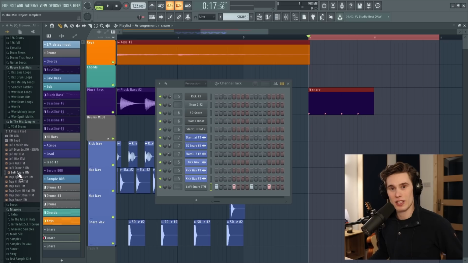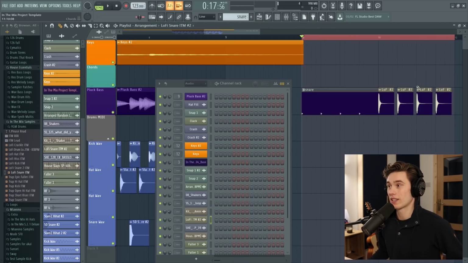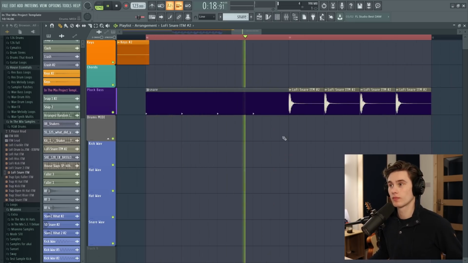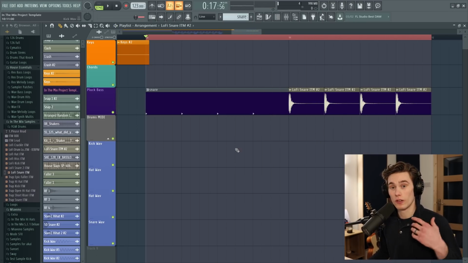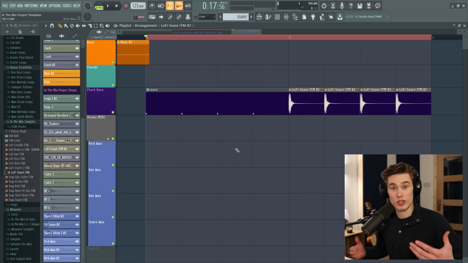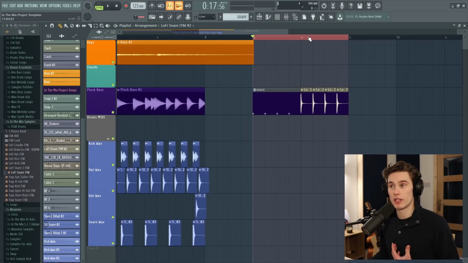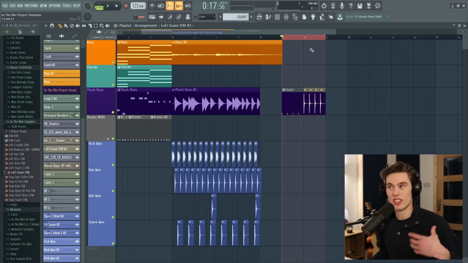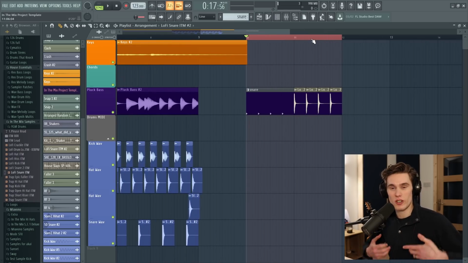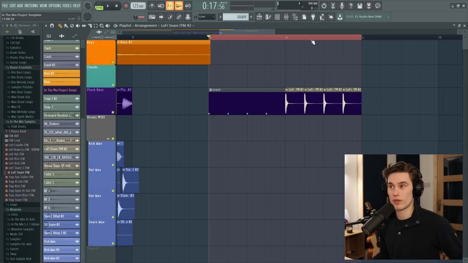If I take the exact same snare sample and I drag it onto the playlist, if I add it on here, you'll hear that this is dramatically louder than the one in the channel rack. Same sound, a lot louder, feels a lot more punchy as a result. So many people believe that just arranging the drums in the playlist is just going to give you a much punchier, bigger sound on the drums, which could be true if you don't want to adjust any volumes.